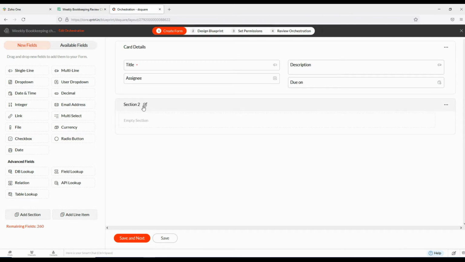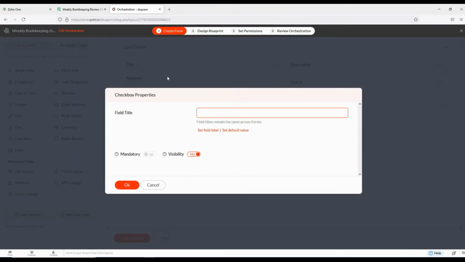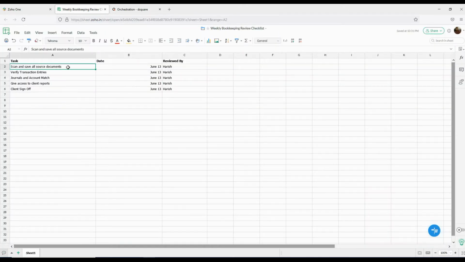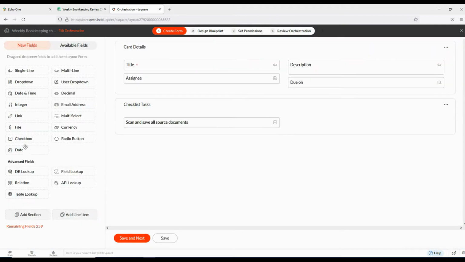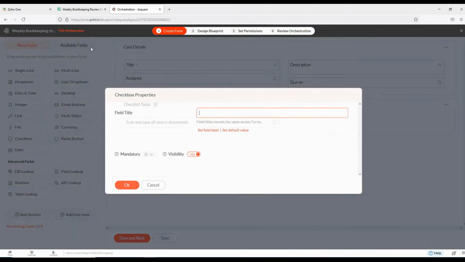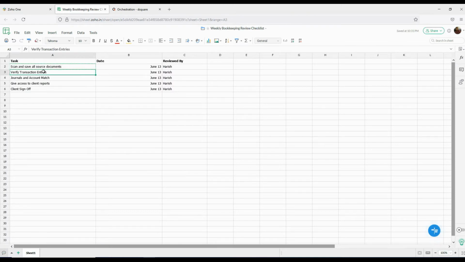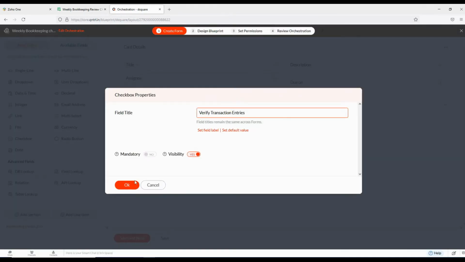Alright, and then rename this section and say checklist tasks. So now I'm going to go ahead and add a bunch of checkboxes. Like the first one, copy this, paste it, add another checkbox, next task in the checklist.